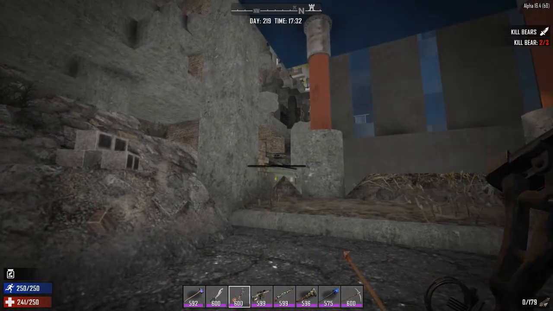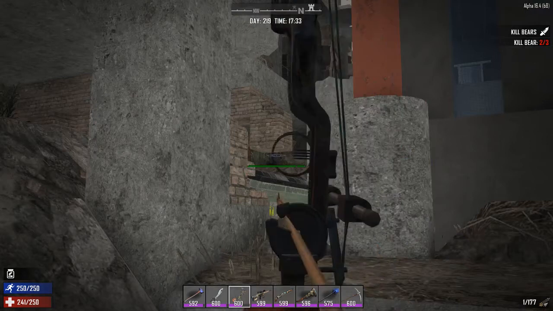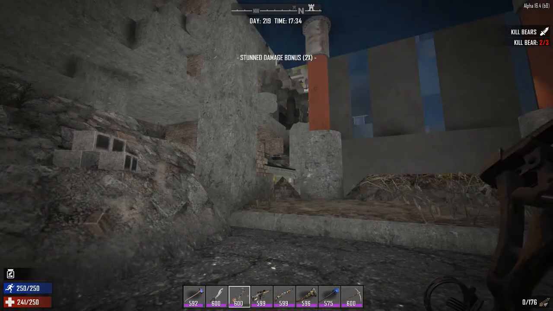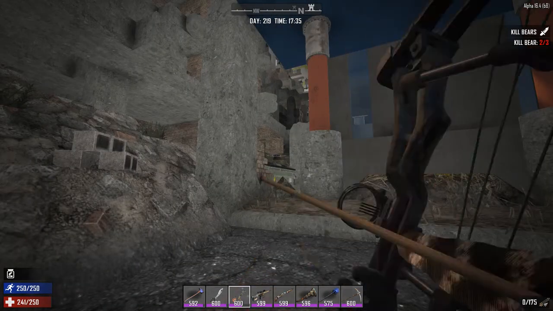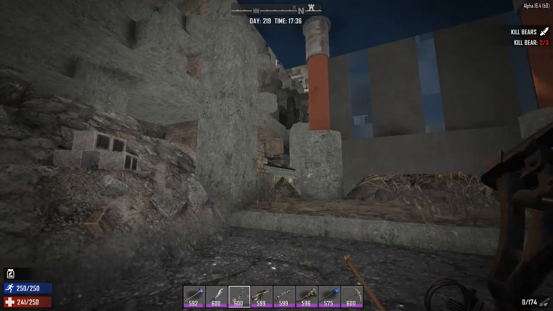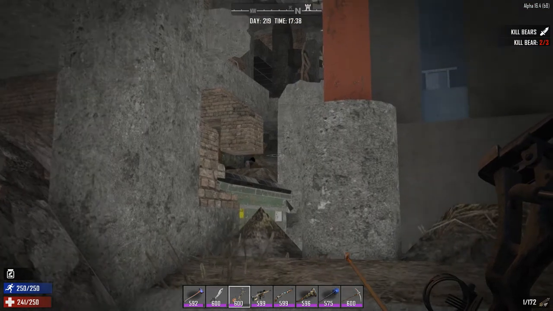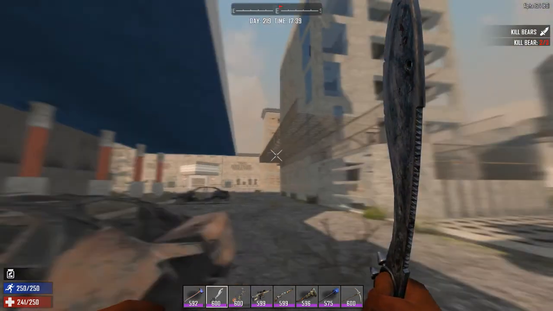Should try to take out this person's feet. There we go. I hit him. Hit them. He's taking out an arm. Jeez, he's been strong. Okay, I think that was all of them. Don't know what triggered them, but well.